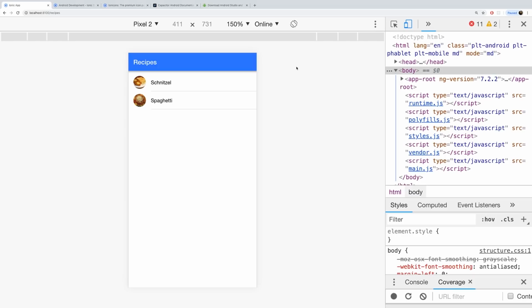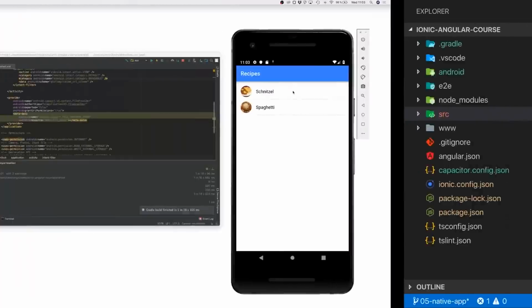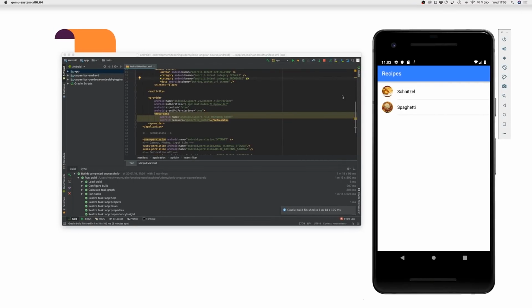Now, for the majority of the course, I will actually keep on developing here with the help of the browser, simply because that's easier to debug, it updates faster, and so on. But being able to build that native app and see it run here, of course, is a core part of Ionic, and this is how you go through that process.